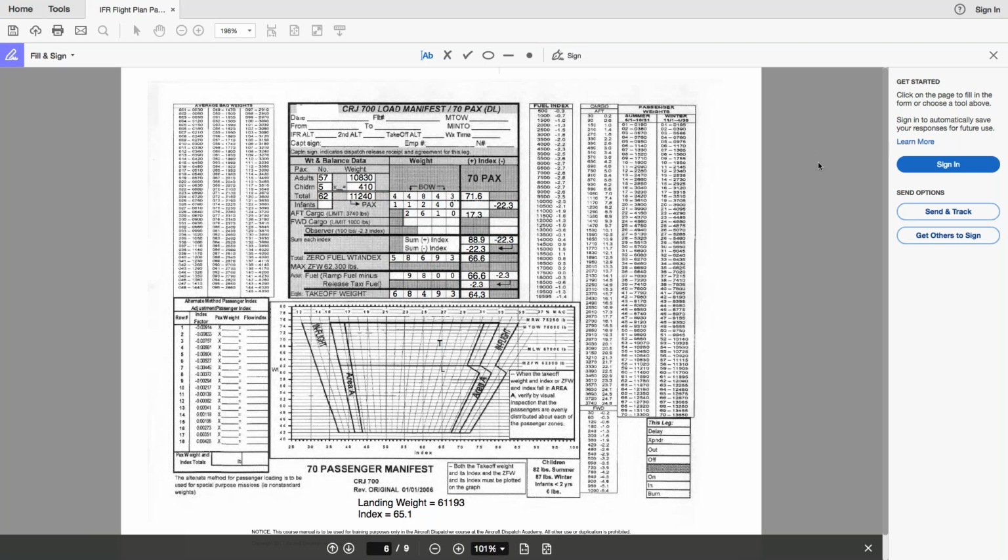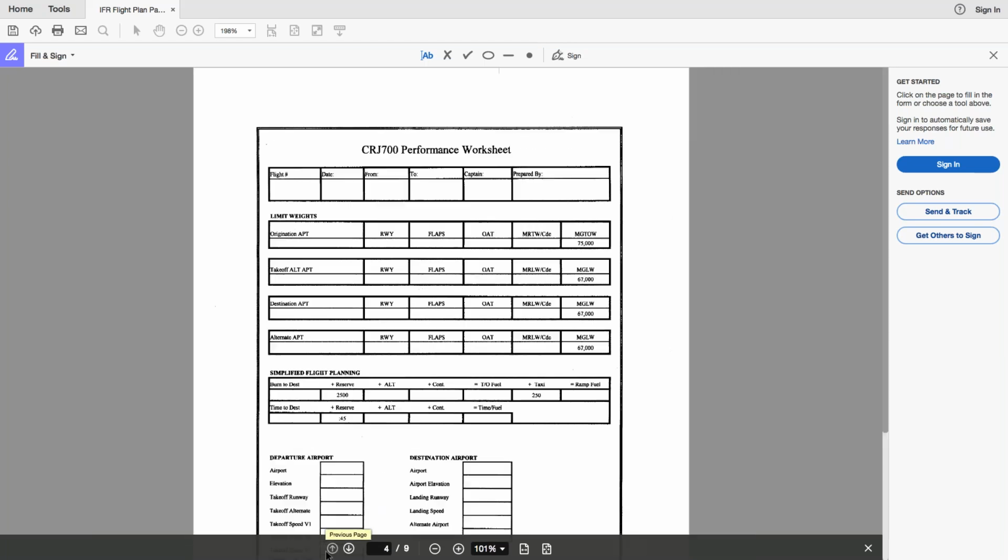I'm going to pause this for just 1 second. We've figured out the weight and balance part. So let's move on to our next step in the flight planning process, okay? With weight and balance being done, we now have a good starting point to start collecting some data. We're not going to worry about the simplified fuel. I don't want to add confusion onto your process.